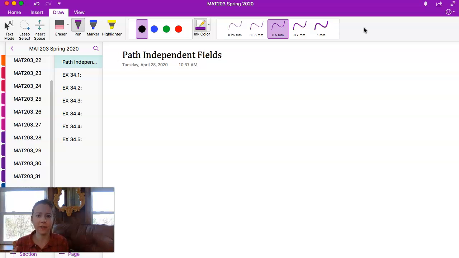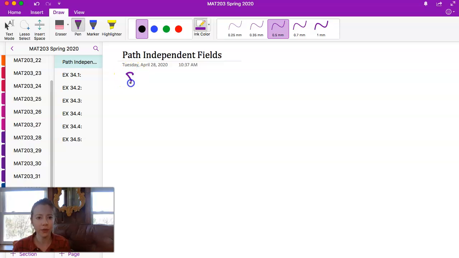For a path independent field, it does not matter what pathway you travel. All that matters is the starting point and the ending point, and then you do the same amount of work no matter what. As long as you start at the same beginning and end at the same end for a certain field, it's going to be the same amount of work done. So that would be an example of a path-independent field. So let's jump into this.